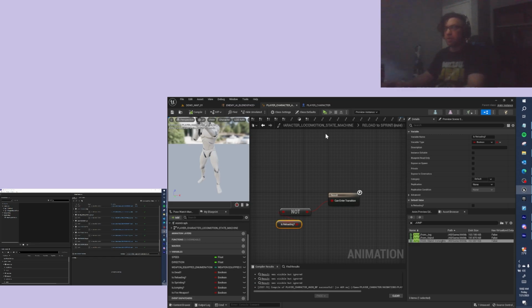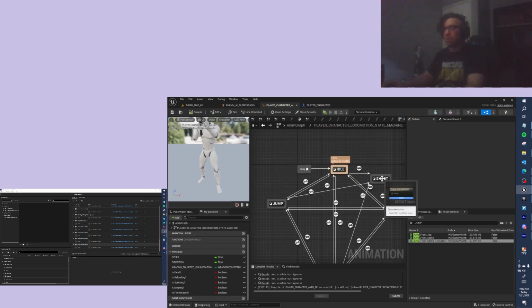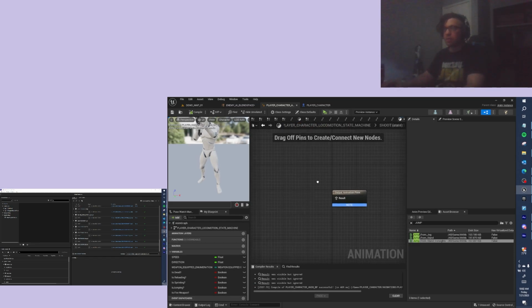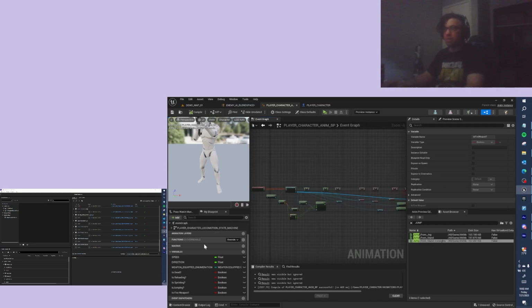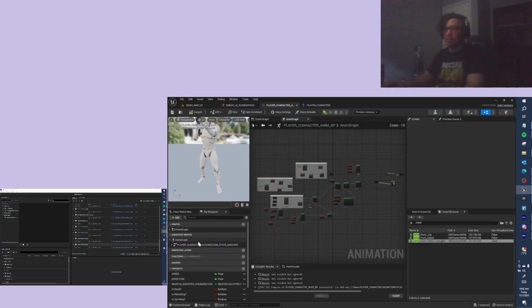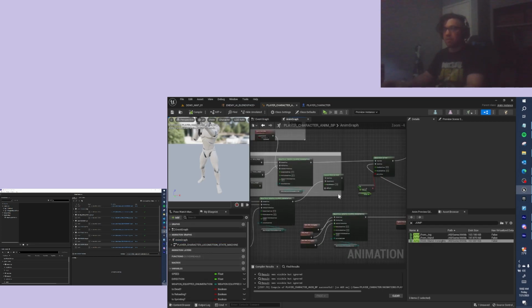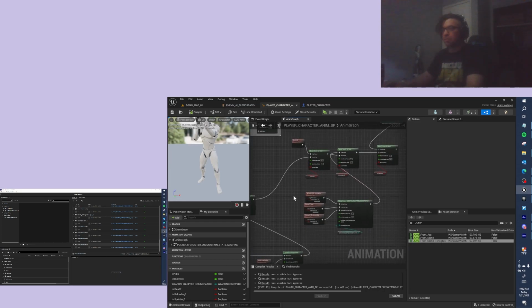Now let's go into the separate states. We have idle. We don't have shoot. Let's go back. Close all tabs to the right. Anim graph, event graph, here's the anim graph. We want what happens when we shoot the gun. I don't think we have anything for shooting.